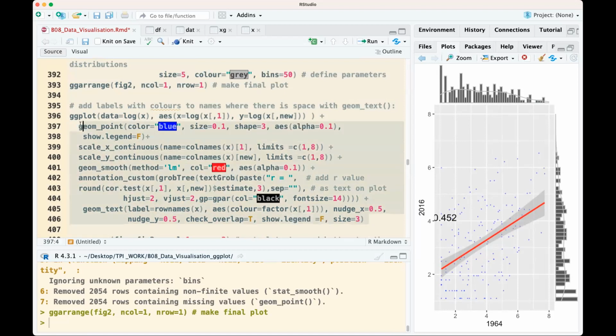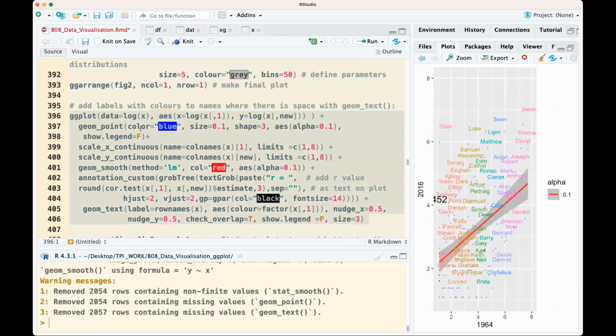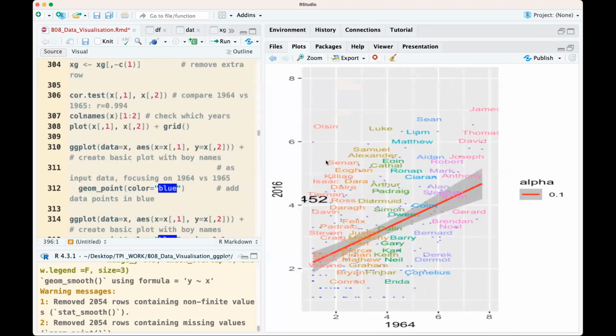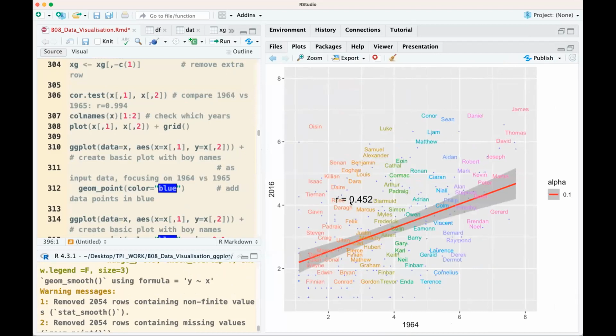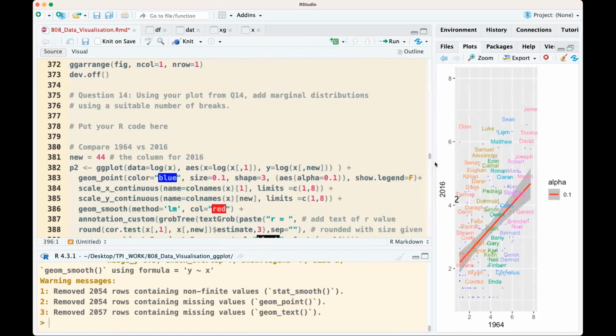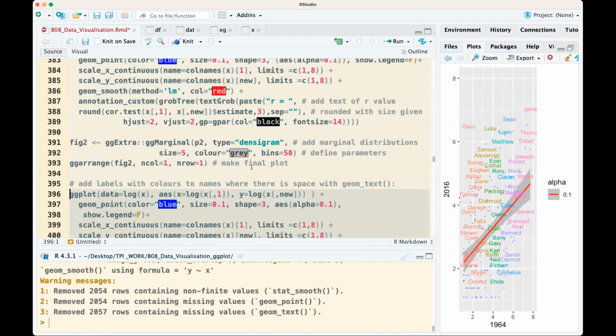So if we run this, you can see here we have plotted the names on top of our plot. If we can slide this over to see things more clearly. Obviously, we can change the position of the correlation coefficient to somewhere that's nicer. But we can certainly see the names graphically more easily in this plot. So that's one way we can add labels onto a plot using ggplot.